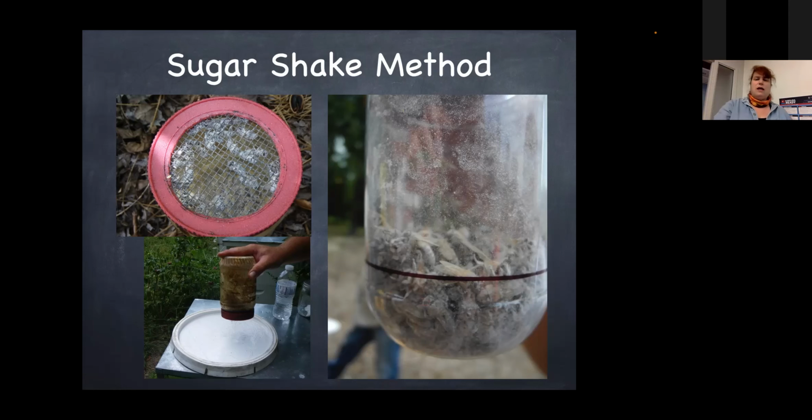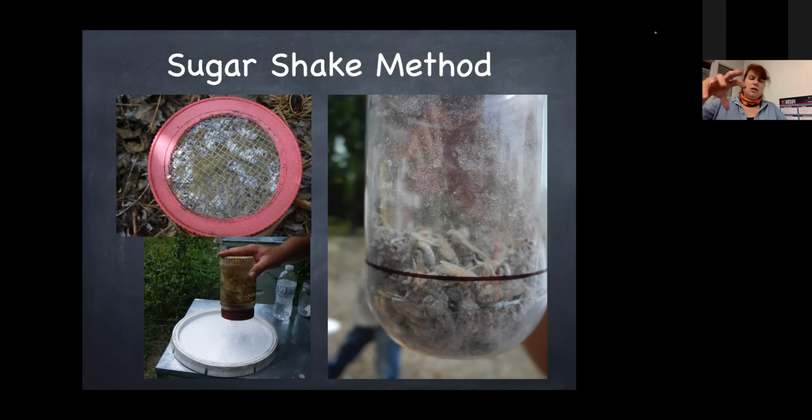You can see the line that we've drawn on the side of this jar. You can see peanut butter jars. We've cut the lid out. We've put a piece of screen in there. We filled it with powdered sugar. And so you stick the bees in there, you shake them a lot, not in a violent way, but just enough that they get covered with powdered sugar. And what happens is the powdered sugar makes them slippery and the Varroa mites fall off of the bees.